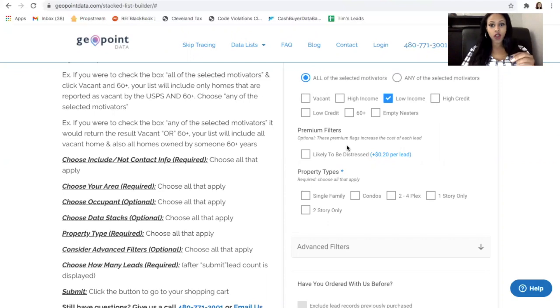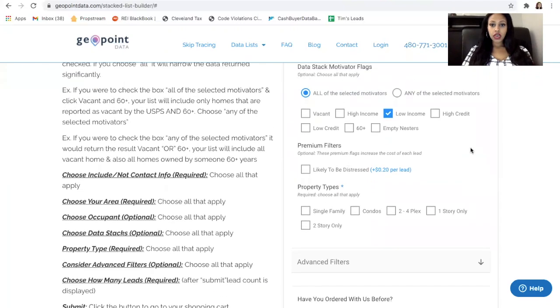It's more expensive. Obviously, if you're going to be paying 15 cents to buy the leads and then 15 cents to skip trace it on REI Skip, that's 30 cents. Or you can pay them for the whole thing. Their skip tracing is good. I just feel like it's really, really similar to all the other ones, REI Skip. So if you're comfortable with a different skip tracing service, you could get your data from here, skip trace it somewhere else. Or you could get all in one, get your skip trace data from here.